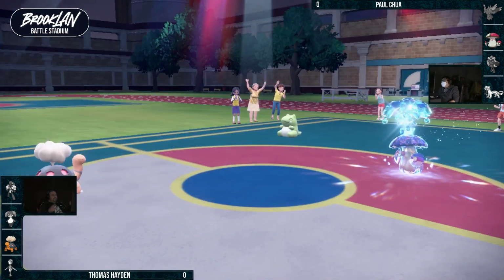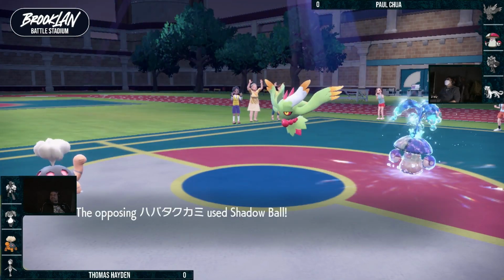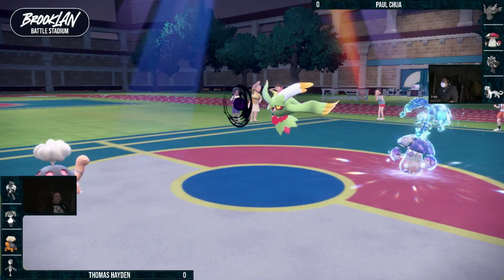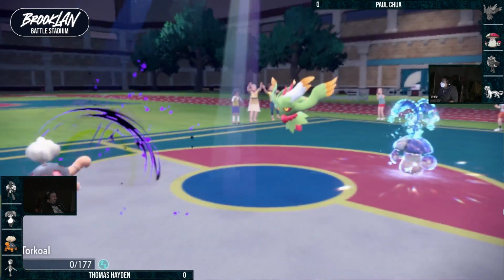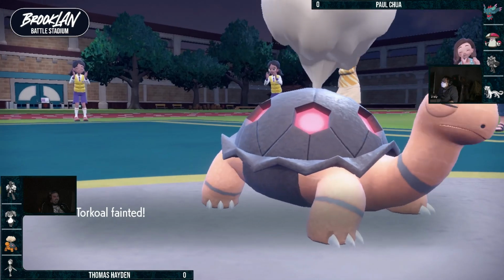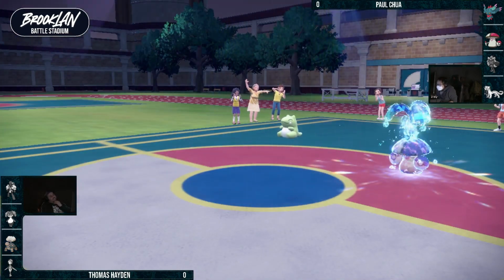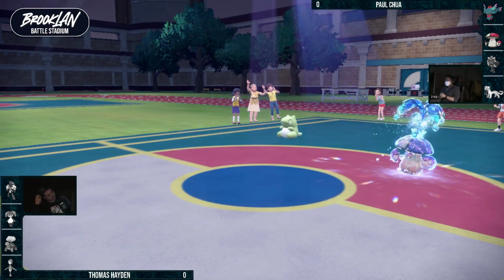Something like the substitute and this Speed Booster are really viable, I think, in this format as well. If you are able to position a substitute against something like a Trick Room, for example, if Paul leads something like Flutter Mane into the Indeedee moves and you're able to go for a substitute on a Follow Me Trick Room, that's really good for Paul.